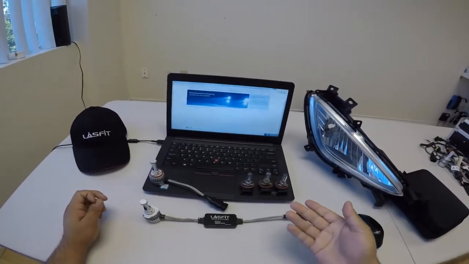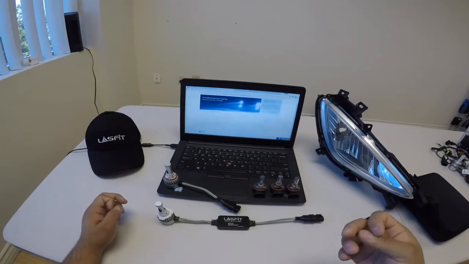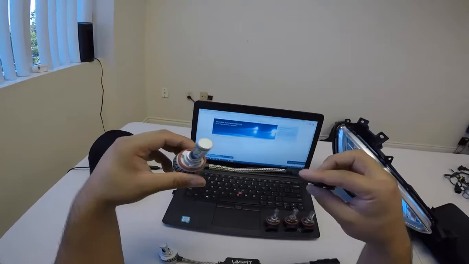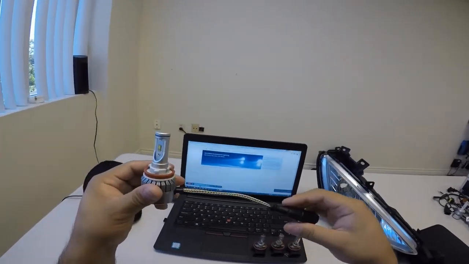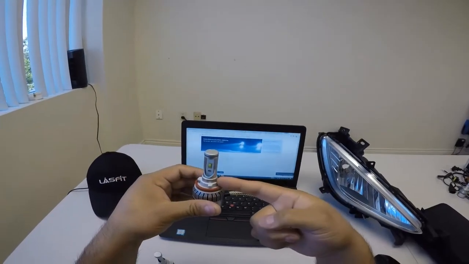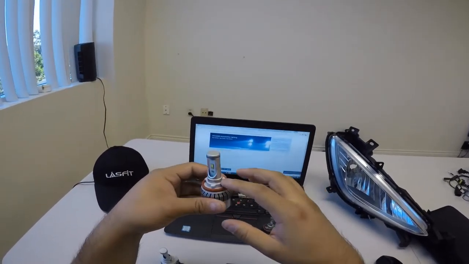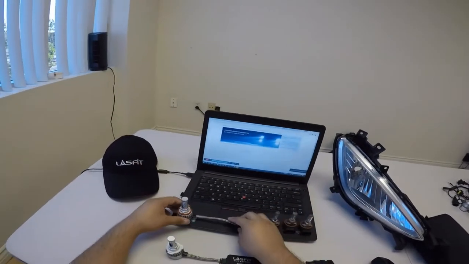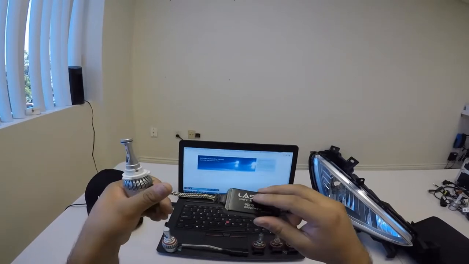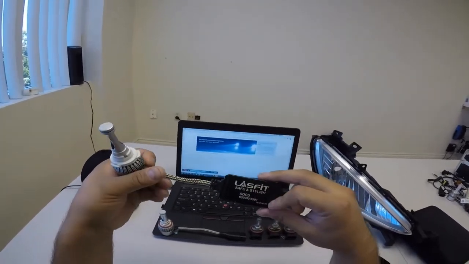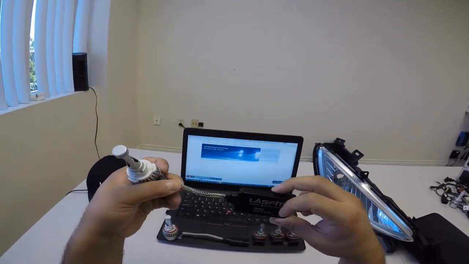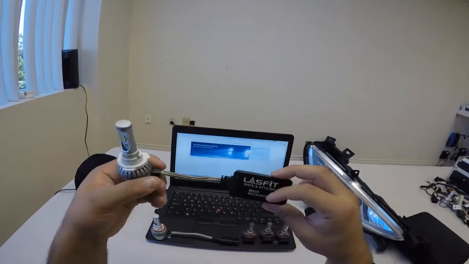Another thing to consider: if you don't like having extra cables, try to go for the all-in-one, which is like these, where it's just one cable, everything plugs in, and everything's inside the light itself. So inside the unit, you have your driver and everything. Other ones will have something like this, where you have the driver out to help dissipate heat better. But the only problem is that these things tend to get hot. So wherever you decide to mount these, make sure it's away from anything that can get damaged or burned, because these do get hot.